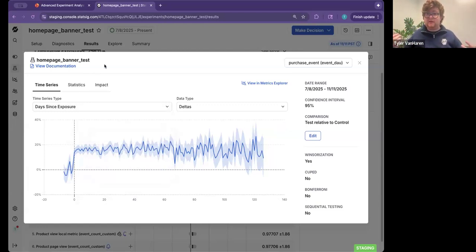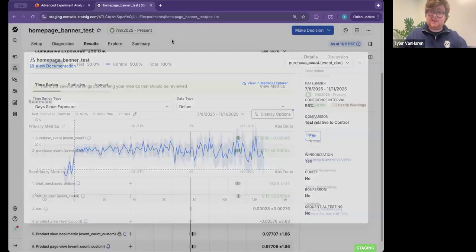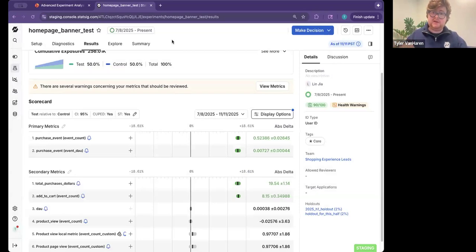Alternatively, maybe it is a really good navigational change that makes way more sense, but it takes people a little bit of time to adapt to that new architecture, right? So you could absolutely see something where the first few days it is not showing too much effect, or maybe it is even a little lower. But over time, it builds up to users getting more value out of the product as measured by your metrics. So those two are really nice views for answering a lot of those temporal questions on those two different axes.